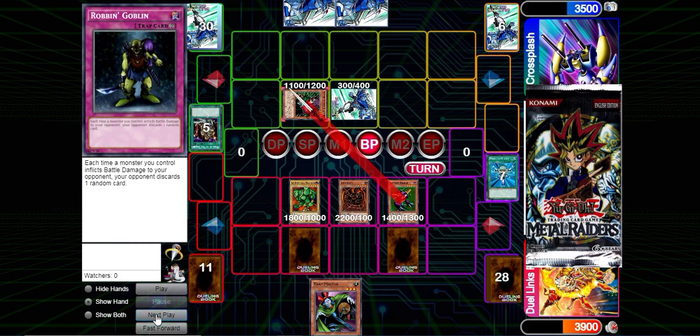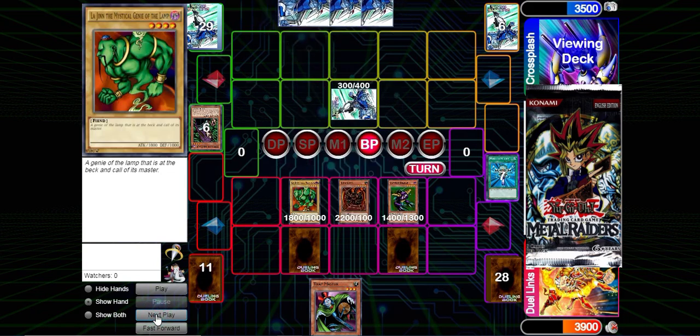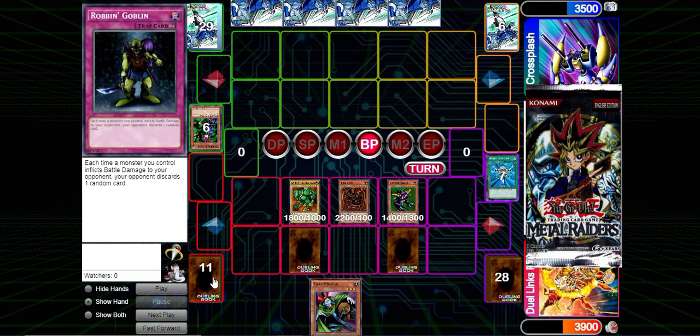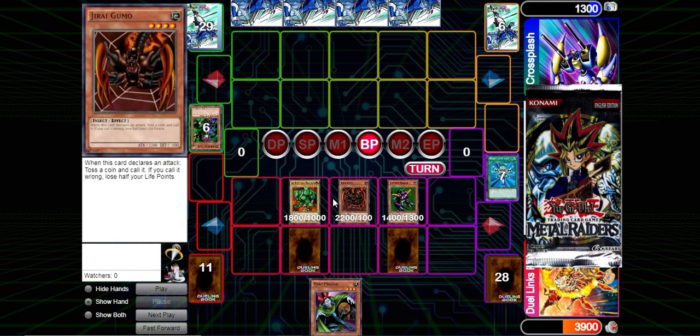So he adds a Legend. And now my Legend is going to attack the face down. So it's a Magician of Faith. Gets a Tribute to the Doom. But I can still get into Jirai Gumo and attack. And I should have used my Robin Goblin. I guess I didn't, but yeah, and I miscalled the points, so I lose half my life points. But I should have used Robin Goblin just in case, but it doesn't really matter, right?